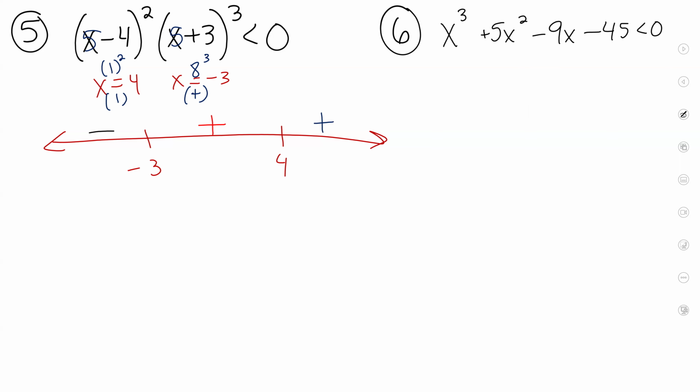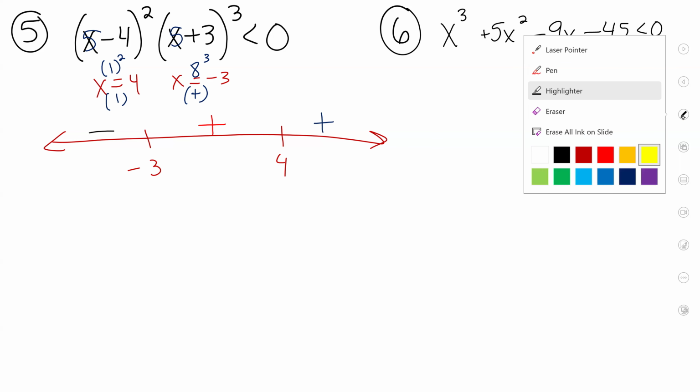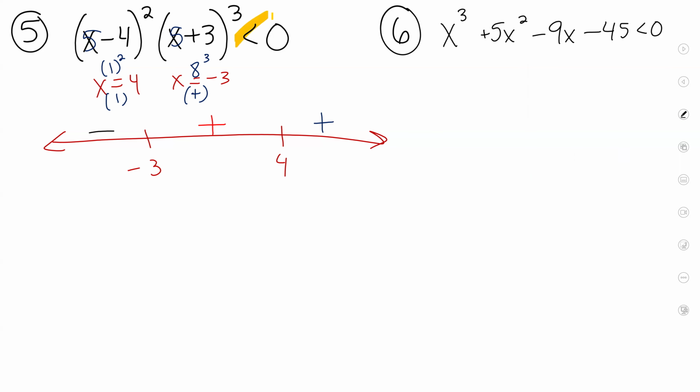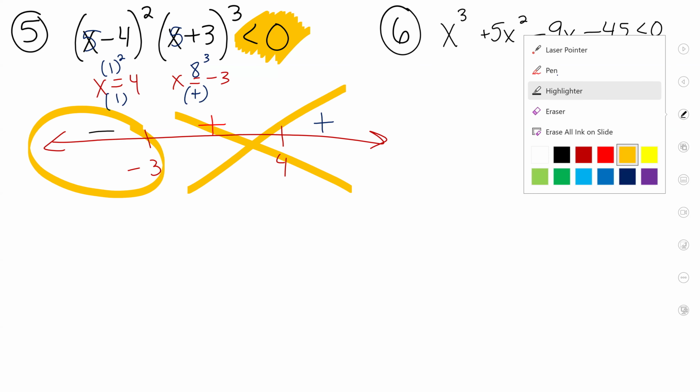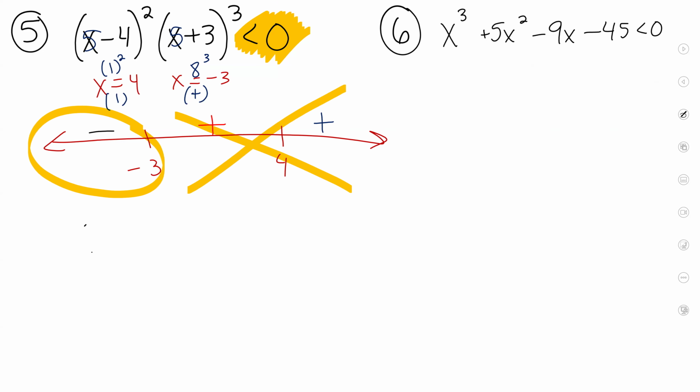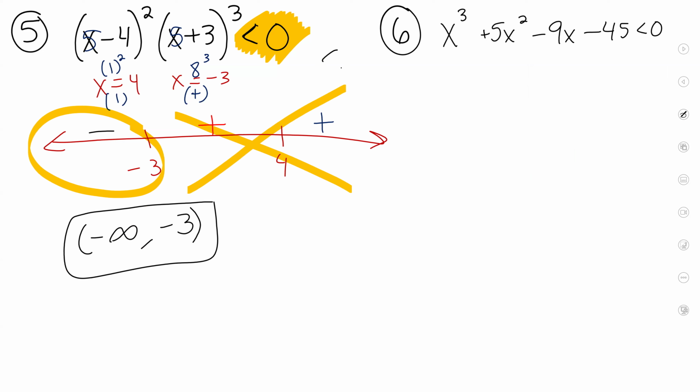Okay, so our problem said that they want x values that will yield less than 0. So we can't get this side because those are positive values. Those are bigger than 0. We want this side. Negative numbers are less than 0. So that means your interval is -infinity to -3. Will I use a parenthesis or a bracket? A parenthesis, because we have a less than symbol. We do not have a less than or equal to symbol, so it should be a parenthesis on -3. We cannot equal 0. Okay?